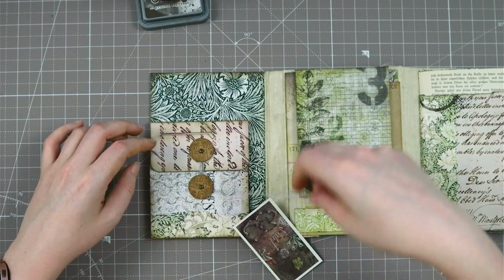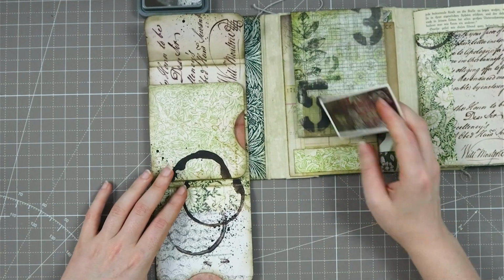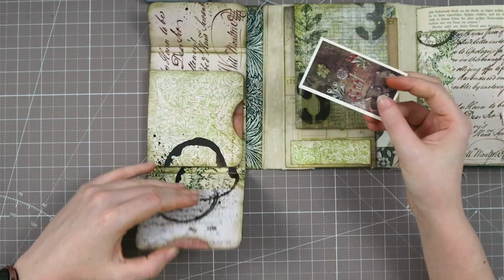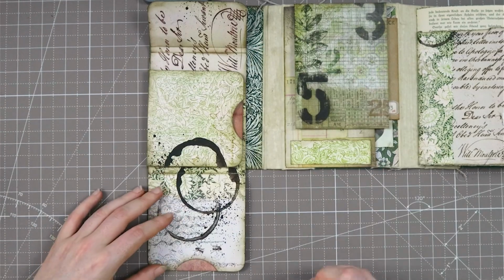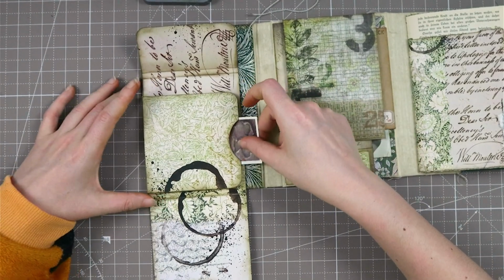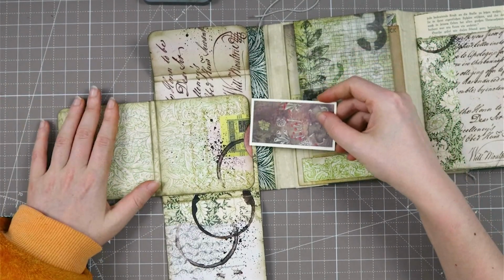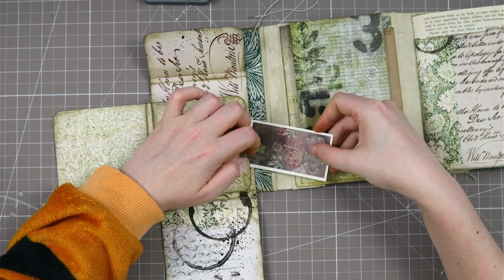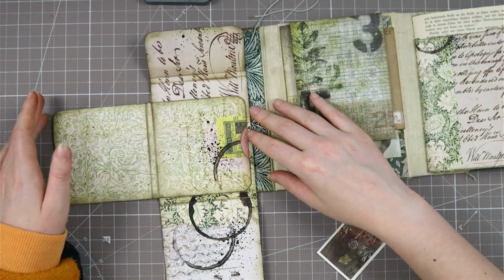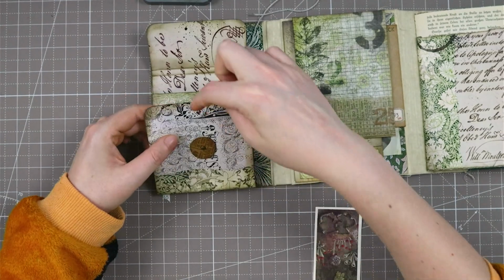Then if you open it up, let's open it up, you have a pocket here on the bottom that you can use. And maybe it would have been nice if we had punched it here, but I did it the wrong time, I guess. Then you also have a pocket here on the side. You can open this up. Maybe I'm going to add something extra here, like an envelope or something. I'm not quite sure. Then you also have a pocket here, and we have a pocket here. So that is our envelope thingy.